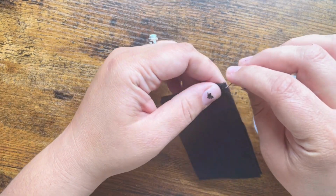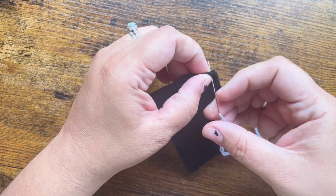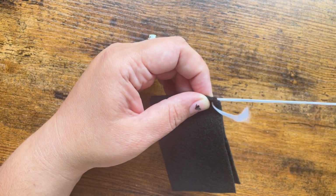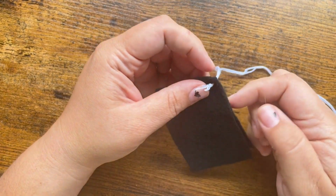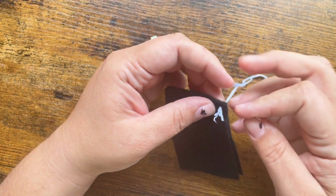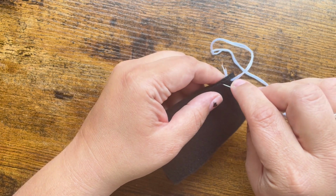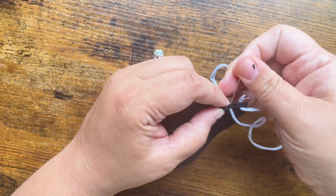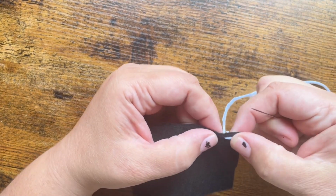Now you're going to put a stitch through, and you see how when I pull this through, that knot did not slip through. It ain't going nowhere. It's sturdy, it's tight. That's what I like about doing the knots the way I do them. You can do them different ways, but to each their own. I do it this way. So make sure you're stabbing it through on the same side that it came through. So we're on the other side.